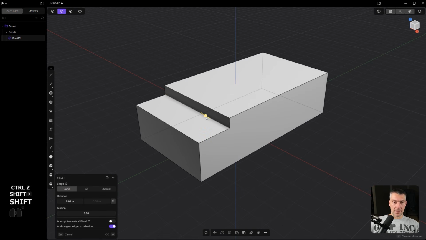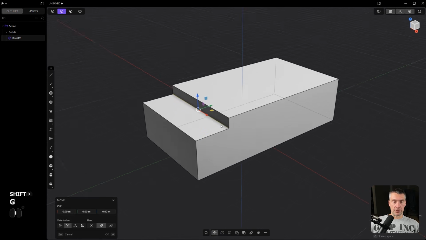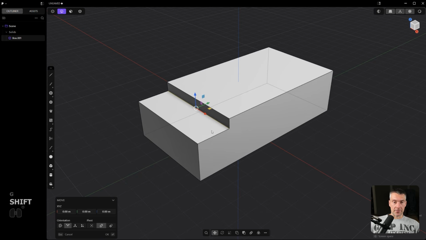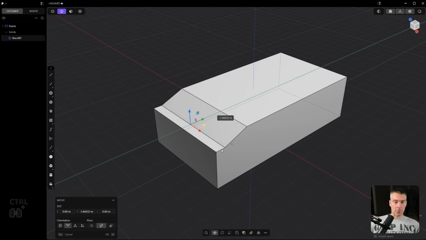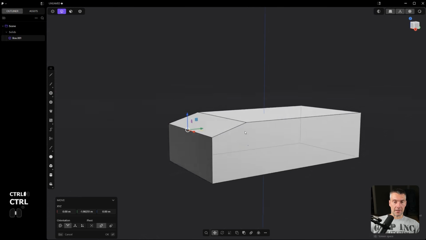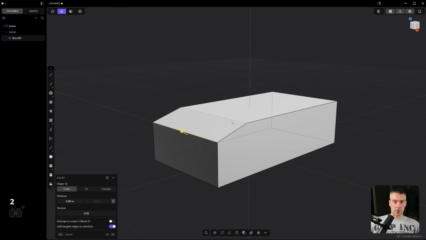Press 2. We're going to select this edge here. We're going to press G for movement. And you see now we got this gizmo. And we can now move it. So move it on the Y-axis, right? On this axis. So Y. Hold Control. And if you hold Control, you can snap it now to this corner. Boom. See that? So we can create this kind of a perfect, nice, slanting, really shallow chamfer.